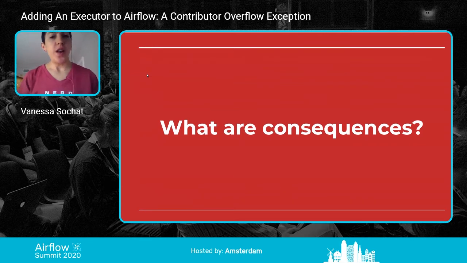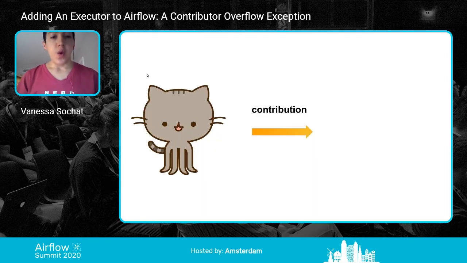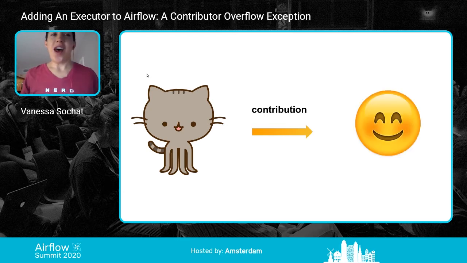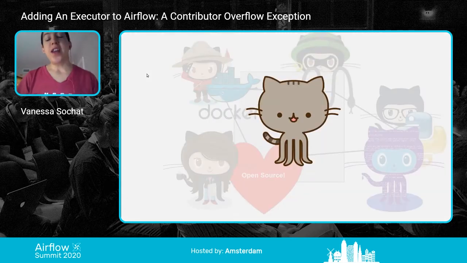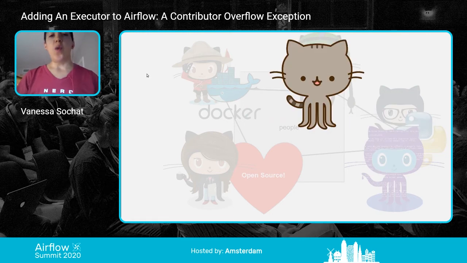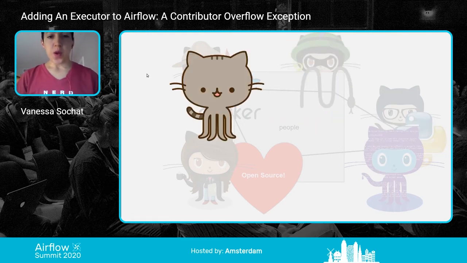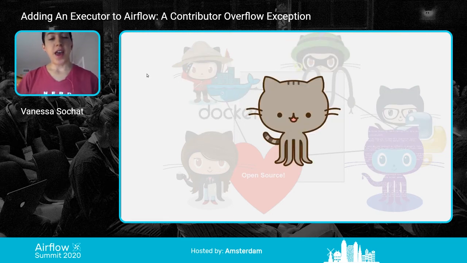So what are the consequences when you aren't empathetic? Well, when you have a contributor and they show up at your community, you really want it to go well. You want them to be like, that was super fun, I'm going to come back and do this again. You don't want them to be a deer in headlights or be shocked and be like, I don't know what just happened, but I think I'm going to go over here right now. So as Pushini Cat is wandering around this open source landscape, we really want her to have a good interaction so that she comes back, the community grows, it gets stronger.